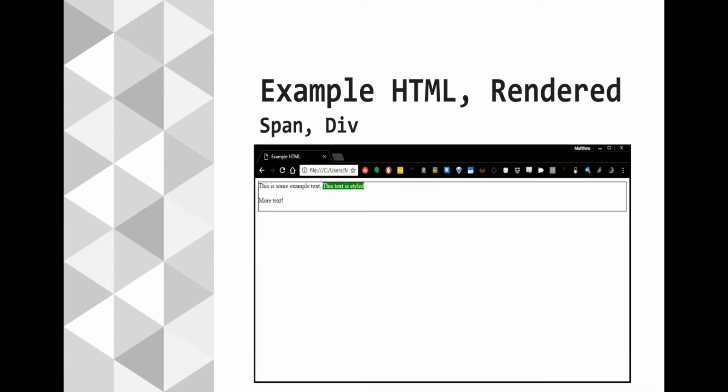When we render this down, we see that things are starting to get a little better for us style wise, because now we can start to see some containerization. We can see that there is some example text inside of this div, and then the internal text that was surrounded in the span is totally styled the right way, which is exactly how we wanted it to be. And we can even see that later whenever we try to put our paragraph tags in there with more text, that not only is that on its own line because it's a full width element, it did that inside of the div, which is really nice. Still inside that styled bordered div though.